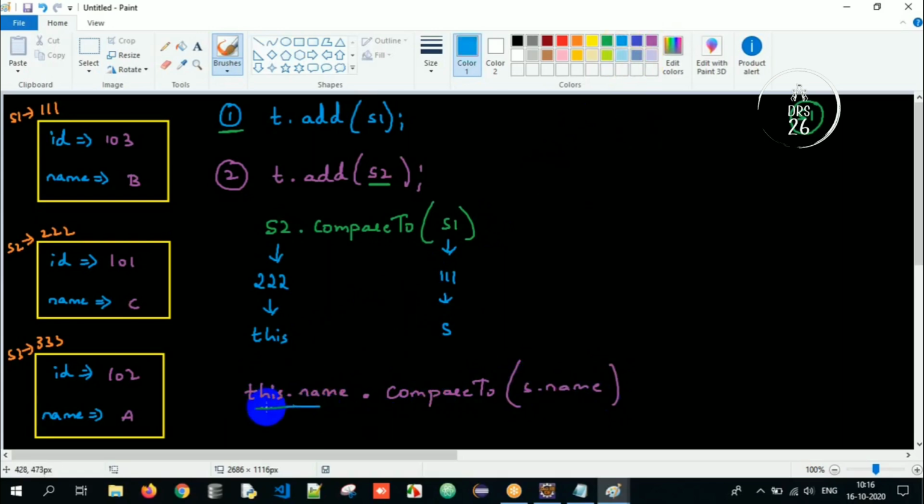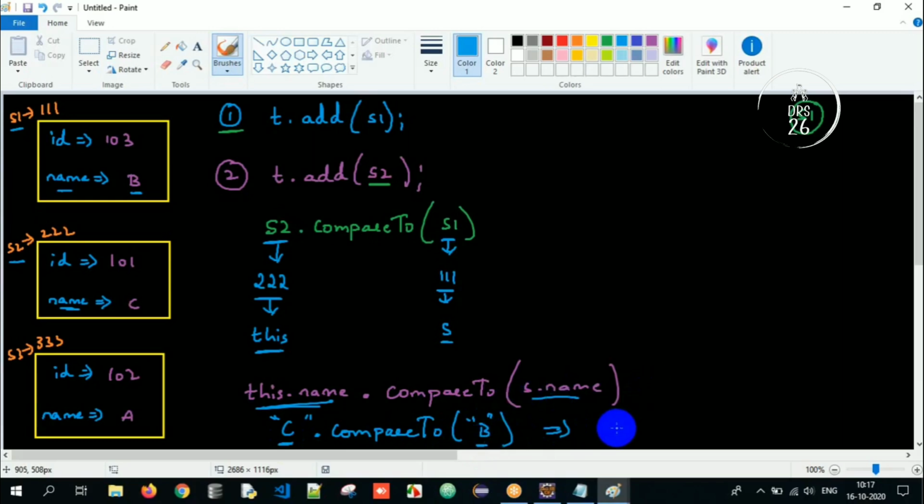When I say this.name, this means 222, which is S2. What is S2.name? It's C. Now C.compareTo(s.name): s means 111, which is S1. What is S1.name? It is B. So C is getting compared with B. It's a string, and the logic for converting the string into its ASCII value and subtracting is written in the String class.